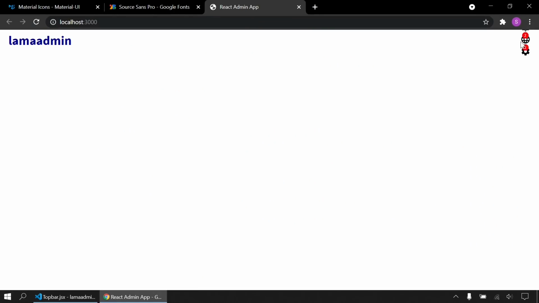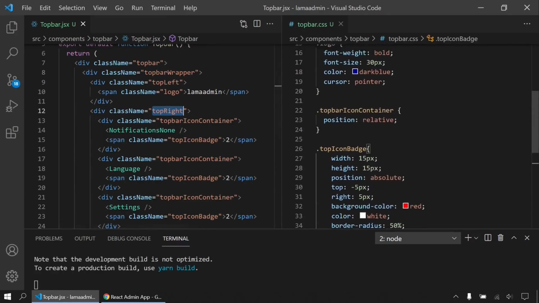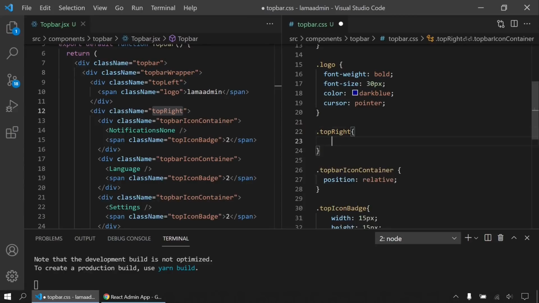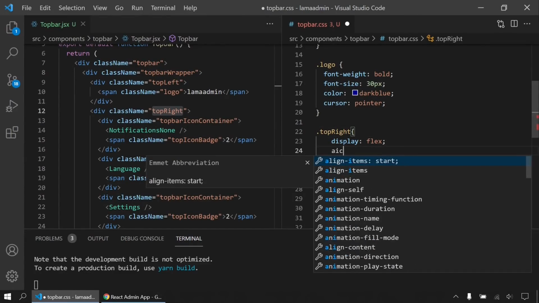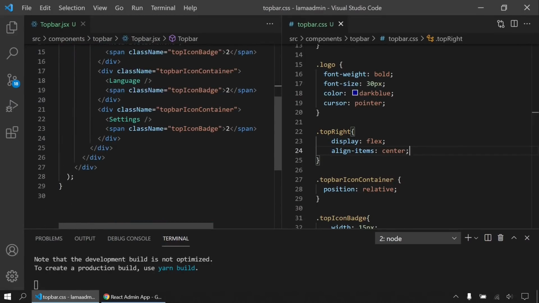Okay, they are vertical right now because we didn't use display flex. For this right side, I will copy this, and before this icon container, I will say top right, display flex, and I will center them vertically. Okay, nice. So I can delete this badge here because inside settings we don't need it.